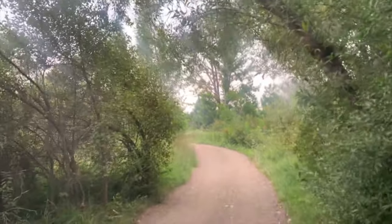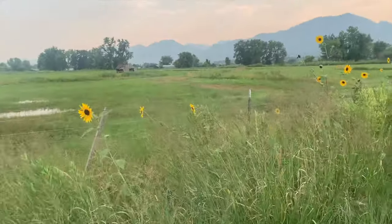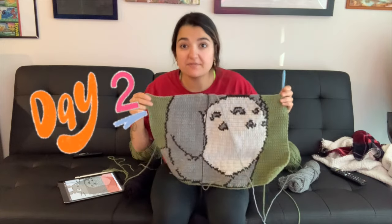Here I am on this beautiful trail getting my workout. There are a lot of mosquitoes so I had to spray half a can on myself. Anyway, isn't Colorado so beautiful? It is very smoky — just because there's a lot of fires going on, and Colorado is one of the worst states right now. Hi guys, it's day two and this is how far we've gotten. We've completed the chest and now we're just moving to the head and the leaf. It is 11am, so let's see how far we can get done today and hopefully start working on our front two panels for our sweater.